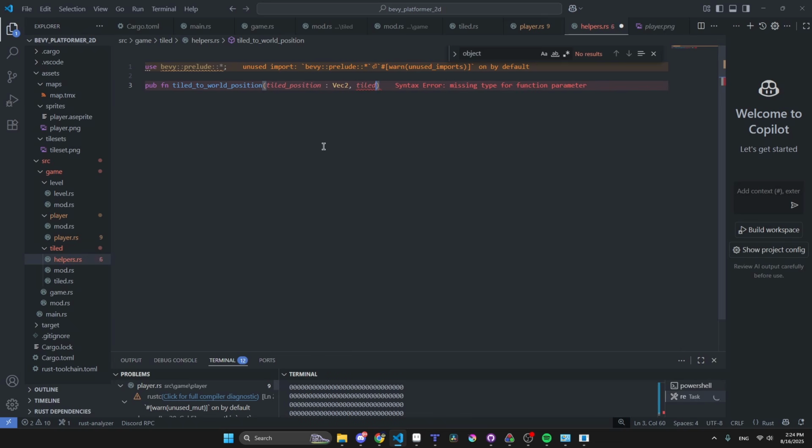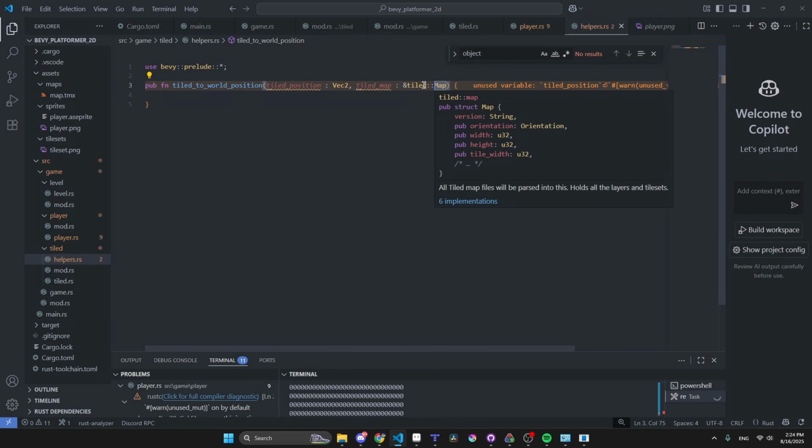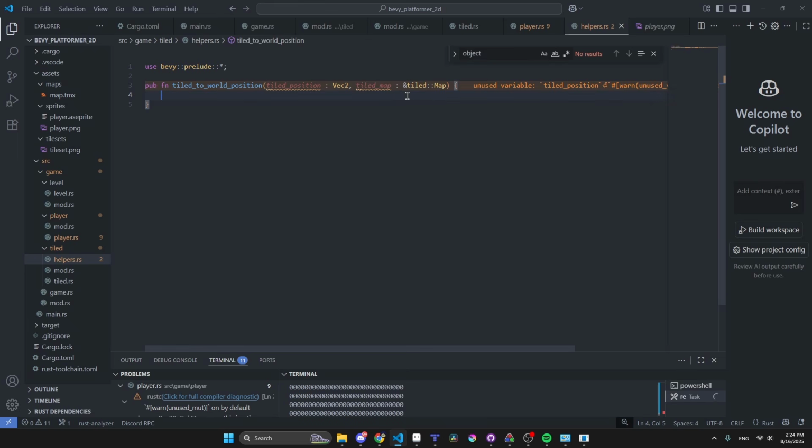And then since we have easy access to the map, how about we just pass in that as well. And then the x value remains the same.